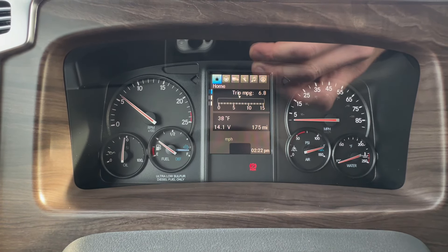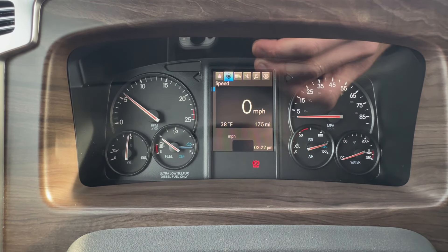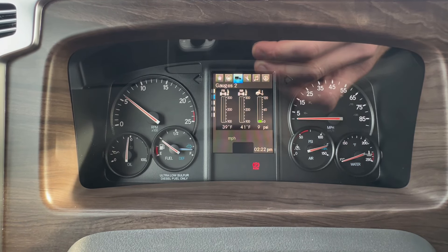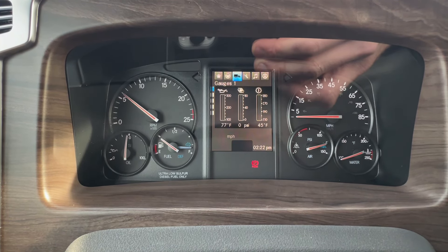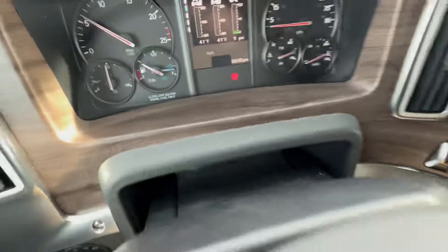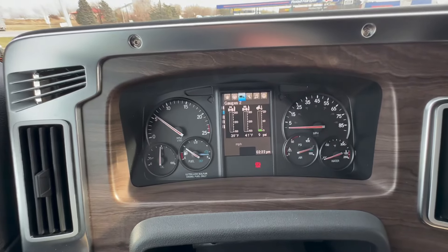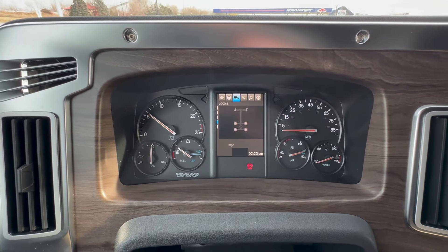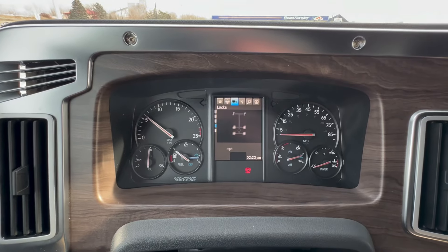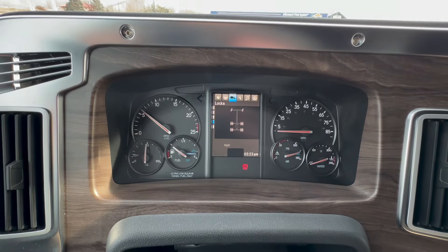Trip and leg information, then jump over to the digital speedometer. The next screen is custom gauges — you can configure these however you want: axle temperatures, turbo, suspension, weight gauge. There's a digital readout on the right along with an analog gauge on the dash. Going through, there's your soot level — it's going to go up, perform a regen, and then come back down. Those are your soot intervals.